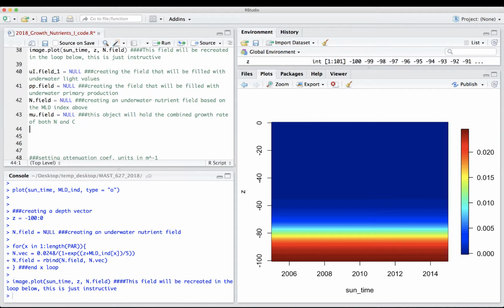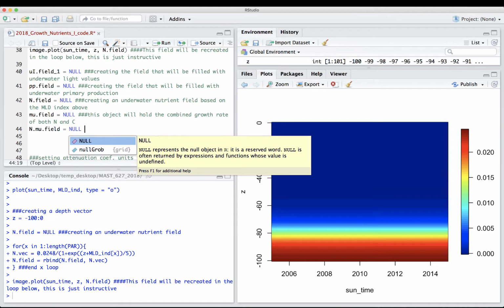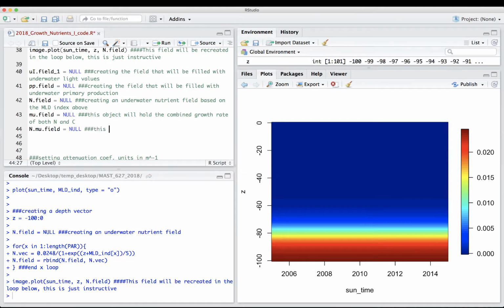We're also going to have a N dot mu dot field. This object will hold the growth rate based only on nutrients.